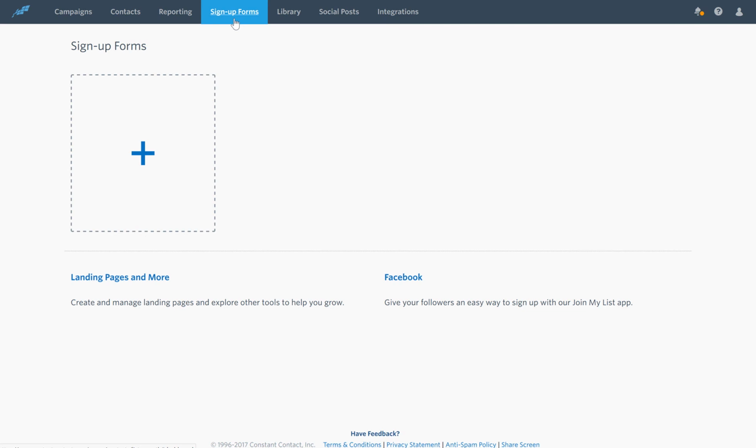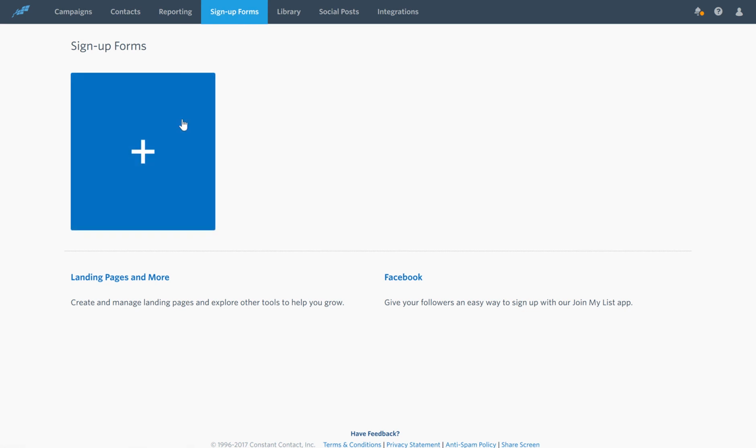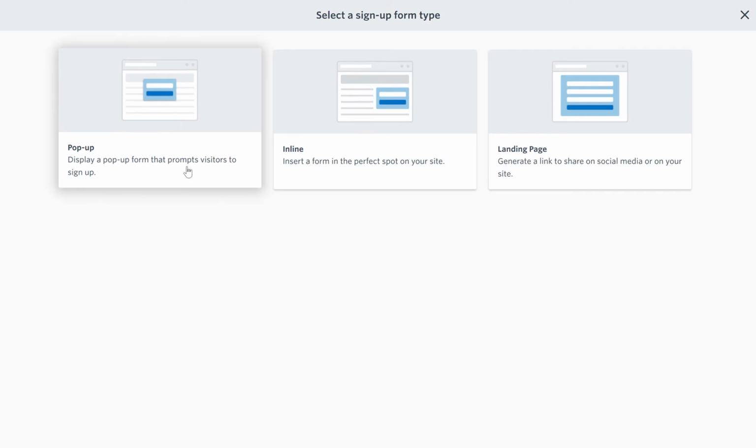Now I'm going to get into some of the features that you know and love. Those have not gone away, things like text to join. They're just in a slightly different spot. But let me first start by walking you through the major differences besides the aesthetic look of the page. So when we click on sign-up forms, we're given 3 options now, and each option gives you a different experience.